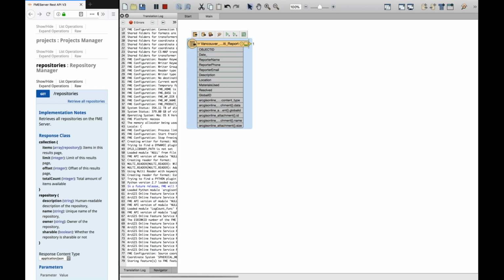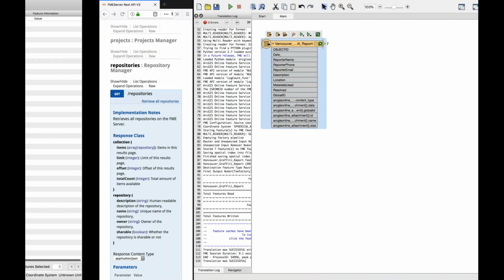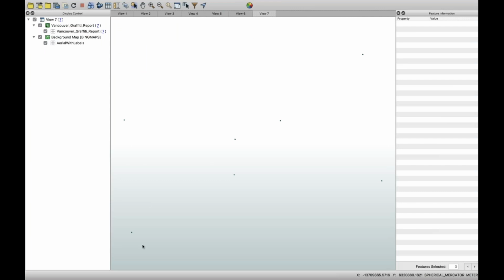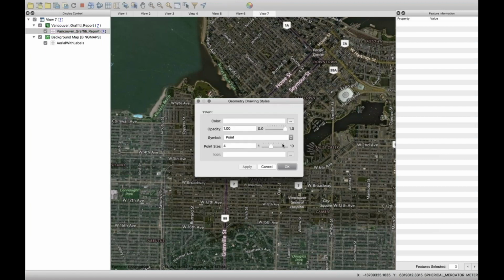It'll just take a second. Since we're caching, we don't have to do this again once we've done this. Perfect. So I've got 7 data points there. I can open it up. So I've got each of the point locations of where the graffiti was located. Yeah, I can change the color of those so I can see them. Make that bigger.